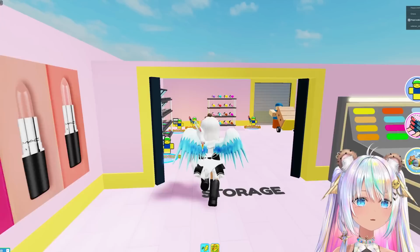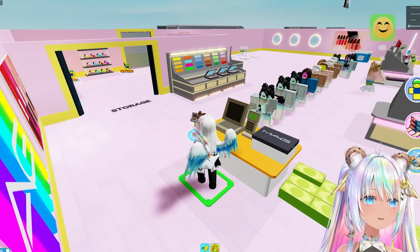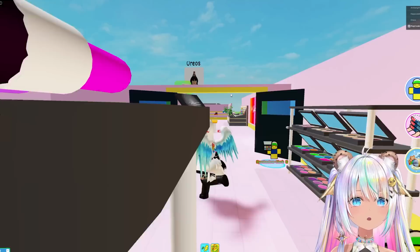All right, I'm almost at $500, so I could buy this little station here, or I can buy over here. Let's see what that is. All right, I have enough money. Let's see, is it gonna be another tester station? It is. Okay, we've got to make sure we have lots of eyeshadow. Okay, it is nice and stocked. We're running a little low on some lipsticks.